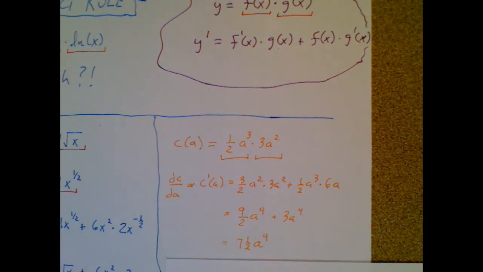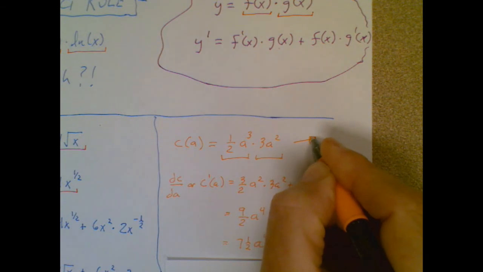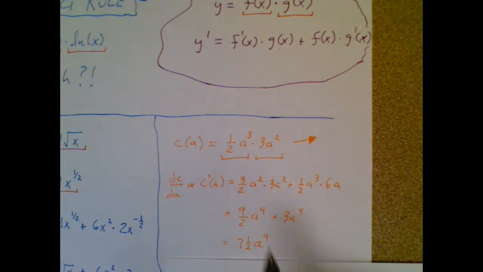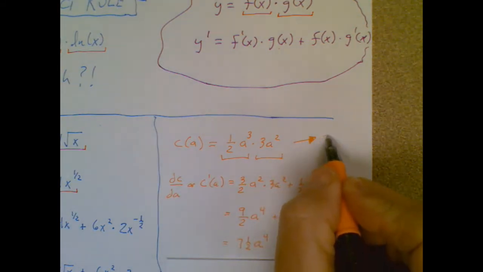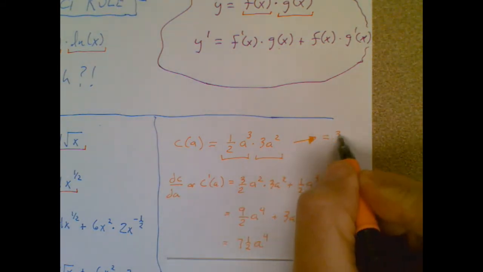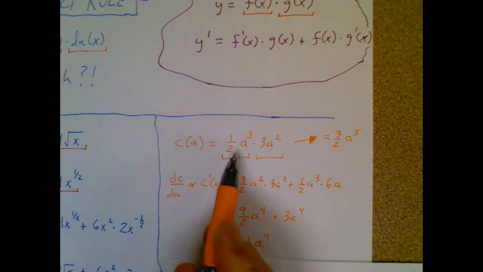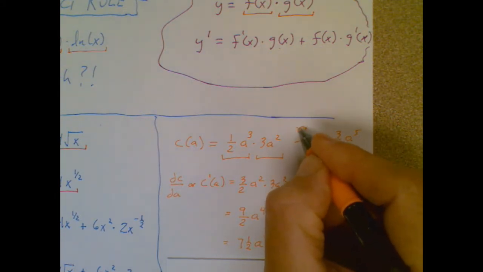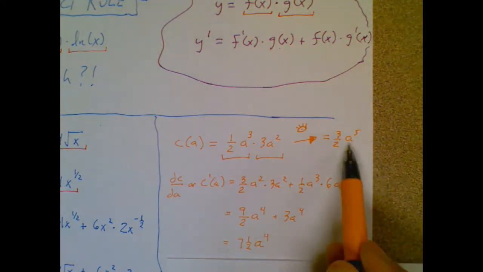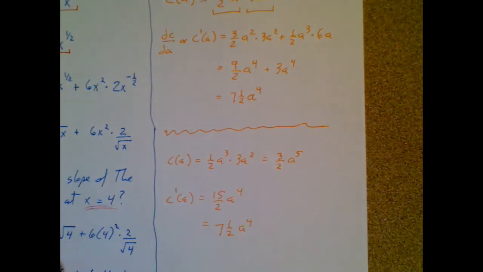Okay, so you know the product rule. But also, a few people out there said, "Hey, Mr. Hewland, what are you doing? You could have taken this original equation and multiplied it together so that what you have is 3 halves a to the fifth power. This thing times this thing is 3 halves a to the fifth power. So all I've done is an eyeball adjustment, made it look different. And from there, you could have done the power rule. I agree with you totally.